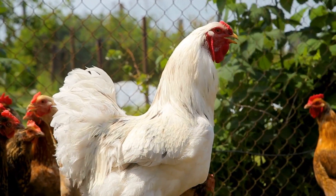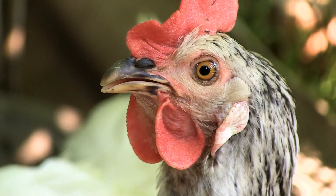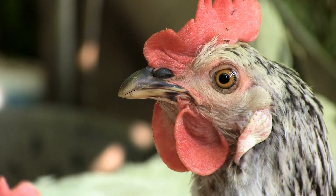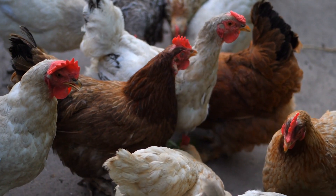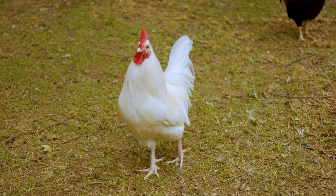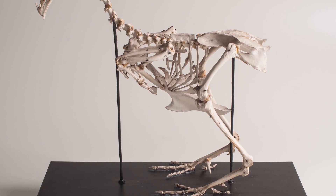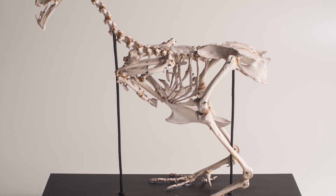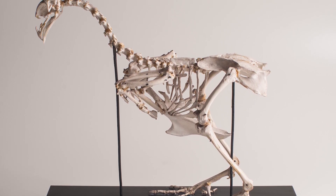But why chickens? Why not choose a bird more similar in structure to dinosaurs? Well, chickens are cheap. Secondly, chickens are domesticated — they're much easier to work with than an ostrich, for example. Finally, there has been loads of research into chicken genes and anatomy. Because of their importance to the economy, lots of time and money has been dedicated to studying chickens, and there are even entire departments at universities dedicated to poultry science. Jack Horner also kept a chicken skeleton close to hand, noting that chicken skeletons look like miniature dinosaurs. He said: "Sometimes I look at it and think, if I could just grow these bones a little different, tilt this one way and that another, I'd have a dinosaur."